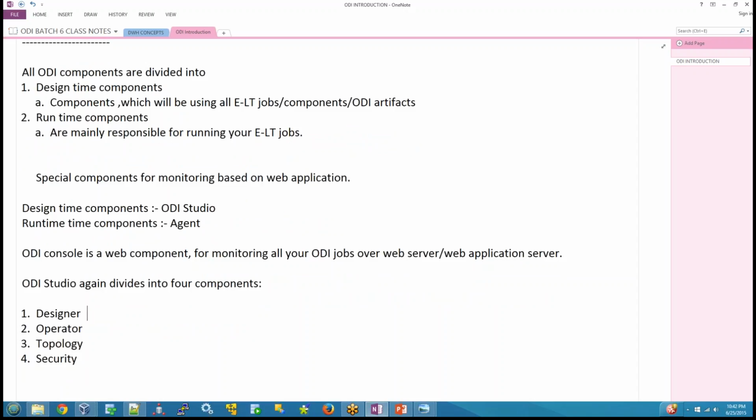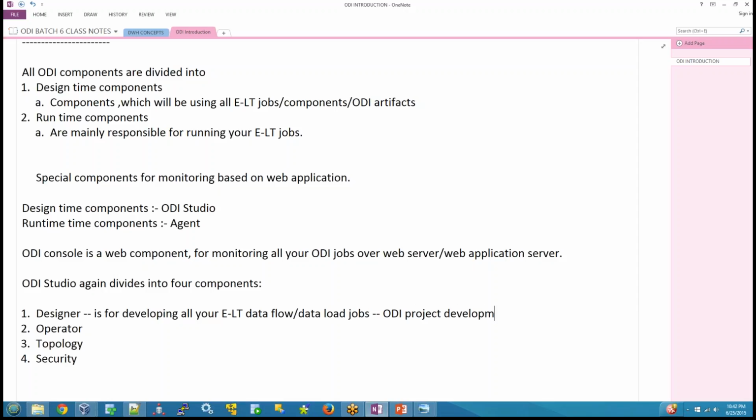The designer is for designing all your ETL ODI components, for developing all your ELT data flow or data load jobs, or simply I can say it's for ODI project development.